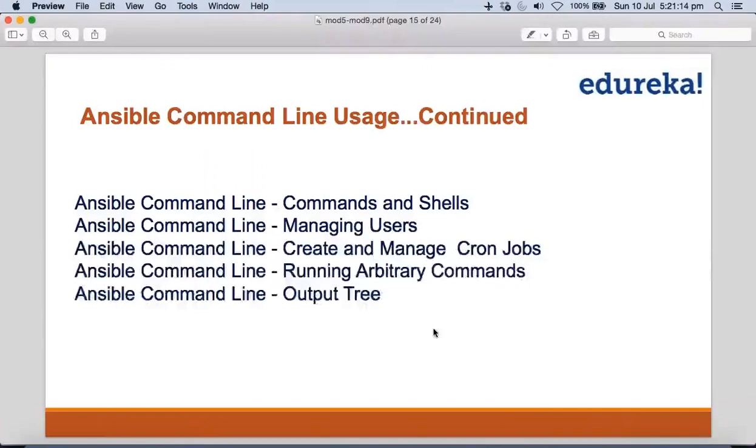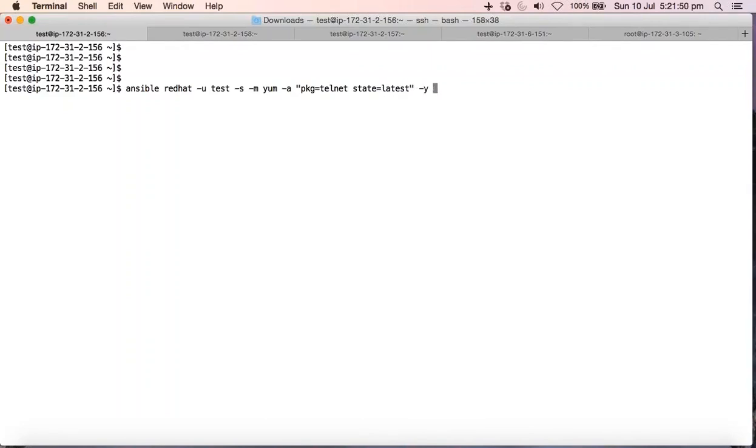Okay, so what next? We need to showcase the output in a tree format, which we can do here in the Ansible command line usage. So what we can do is ansible redhat -u test -s -m module -a pkg=telnet state=latest -t, tree format.